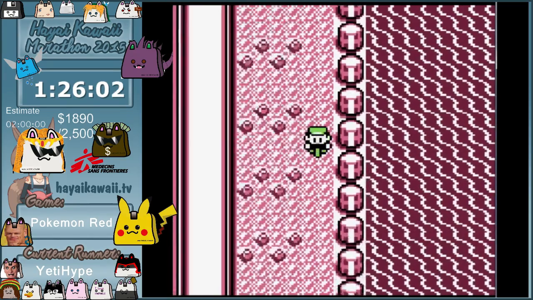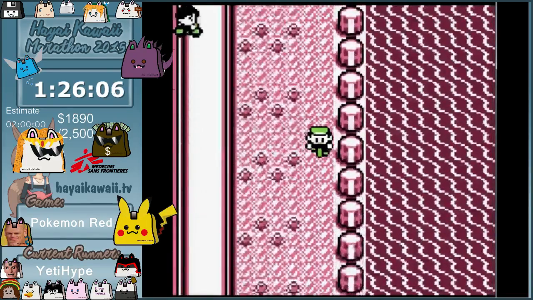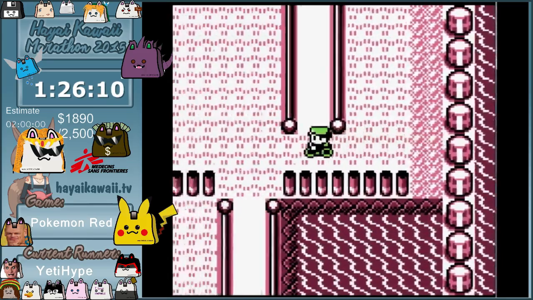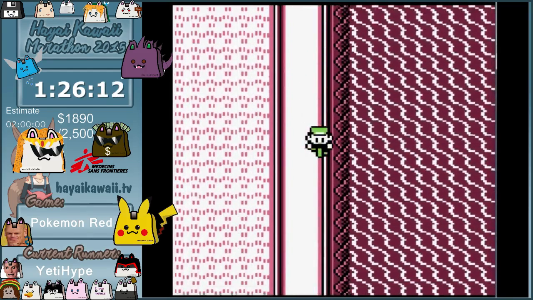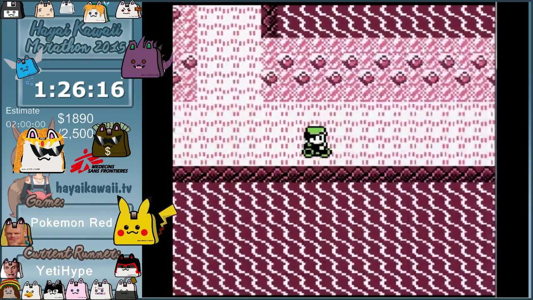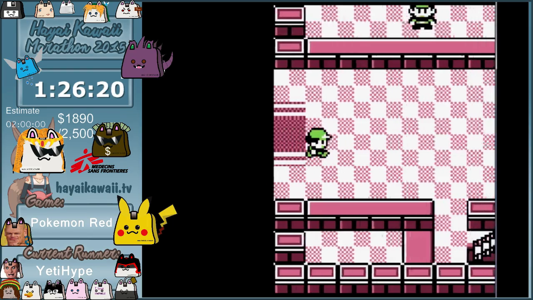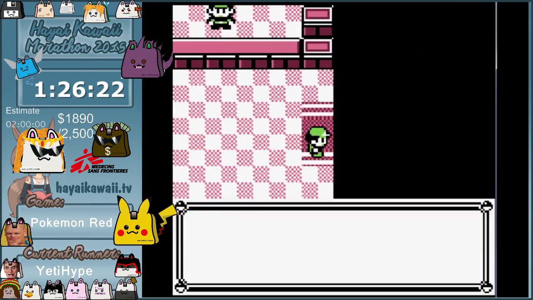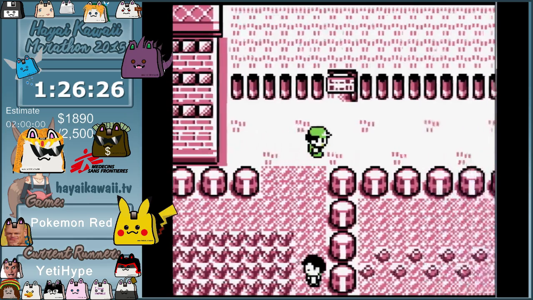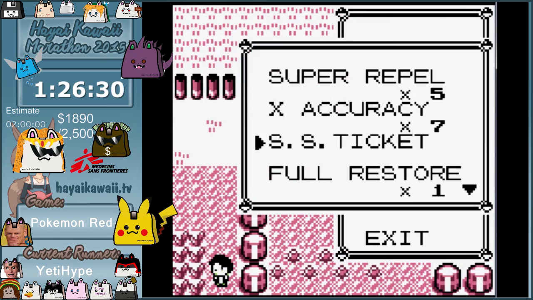A PP Up, too. That's going to be useful. That's going to increase the maximum PP of a move. And I believe we're using that on Horn Drill. Would make sense. But that's going to save us a whole lot of trouble with not being able to KO all the Pokemon in a fight because we've run out of moves. And our Repel wearing off right when we're leaving. Perfect planning.